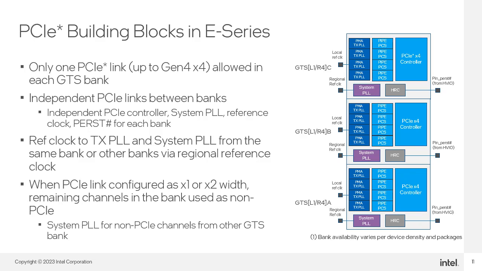Each bank would use one piece of its by-four controller. Each bank also has its own system PLL, reference clock, and hard reset controller. However, reference clocks for the system PLL and TX PLLs can come from other different banks using a built-in regional reference clock line. Note: if the PCIe link is configured as by-one or by-two, then you will have either three or two transceiver channels left over. These channels can be used for non-PCIe protocols, but they must use a system PLL from another GTS bank, since the local one is consumed by the PCIe controller.